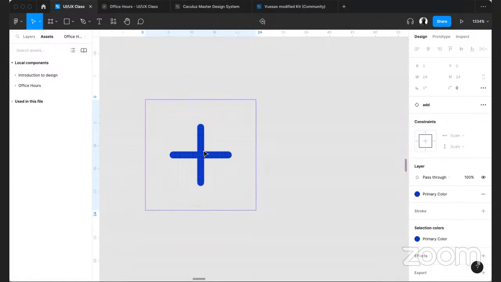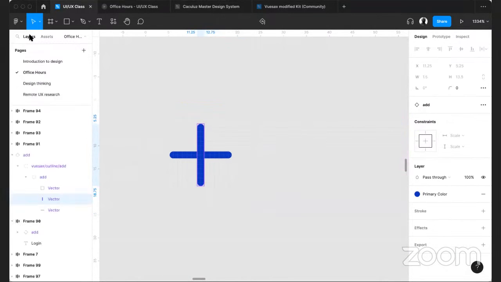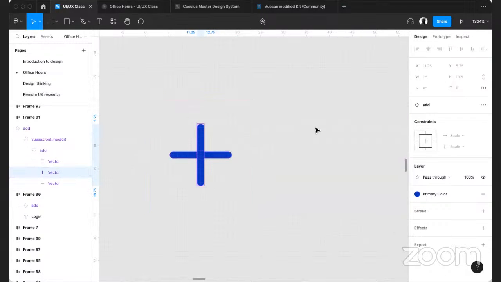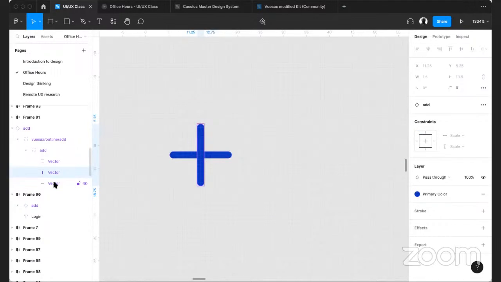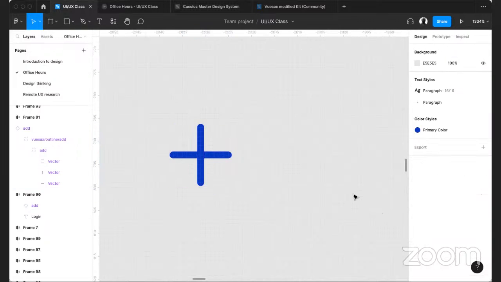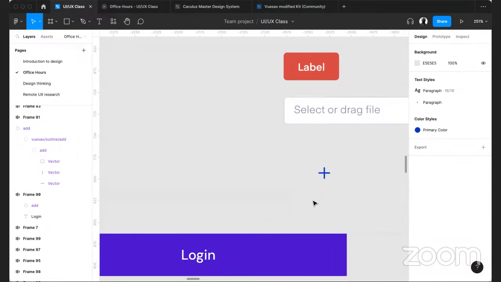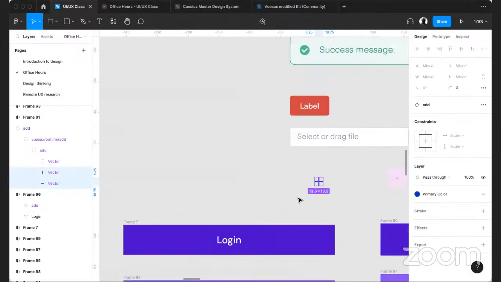For the person that asked that question, you want to do something with strokes. Come to your layer. I've selected it already. I just pressed Command or Control, and I clicked on the stroke. And then this is the second stroke, and I can add strokes around it. So if I make the stroke 4, you can see, unfortunately, this one is not getting bigger. That's because this doesn't work for all icons, sincerely. But it works for some.